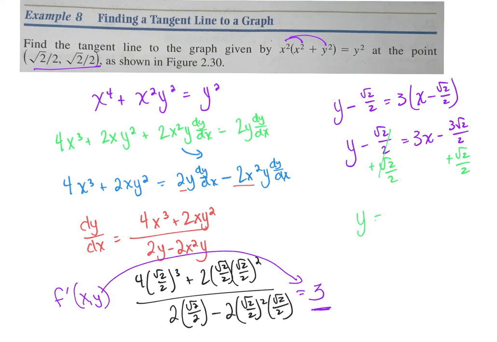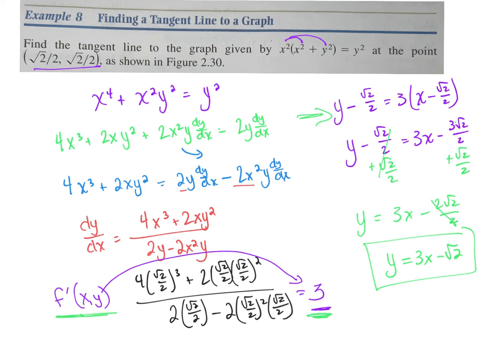So here, this actually ends up being 3x minus 3 minus 1 is 2 square root of 2/2. Those guys cancel. So you end up with this, 3x minus the square root of 2. So really what you're doing, first derivative, plug it in. That gives you your slope. Then use point slope to find your tangent line.